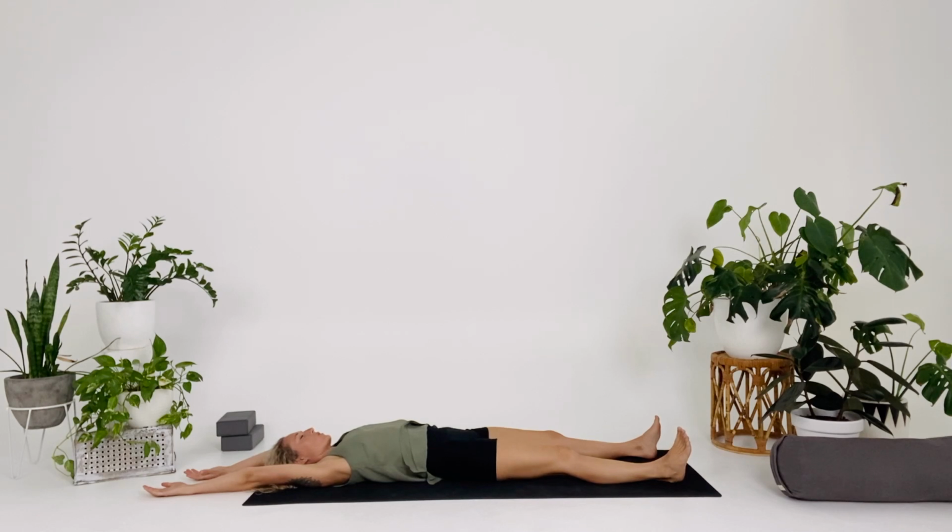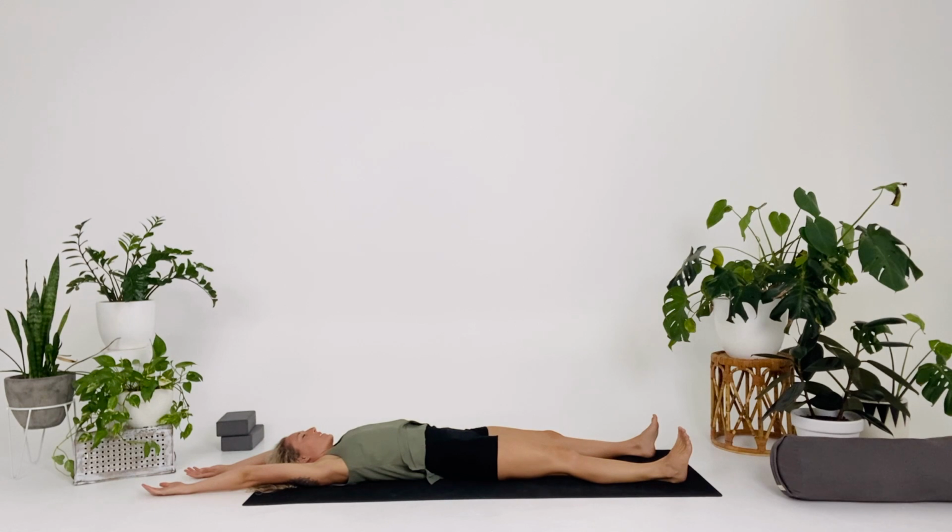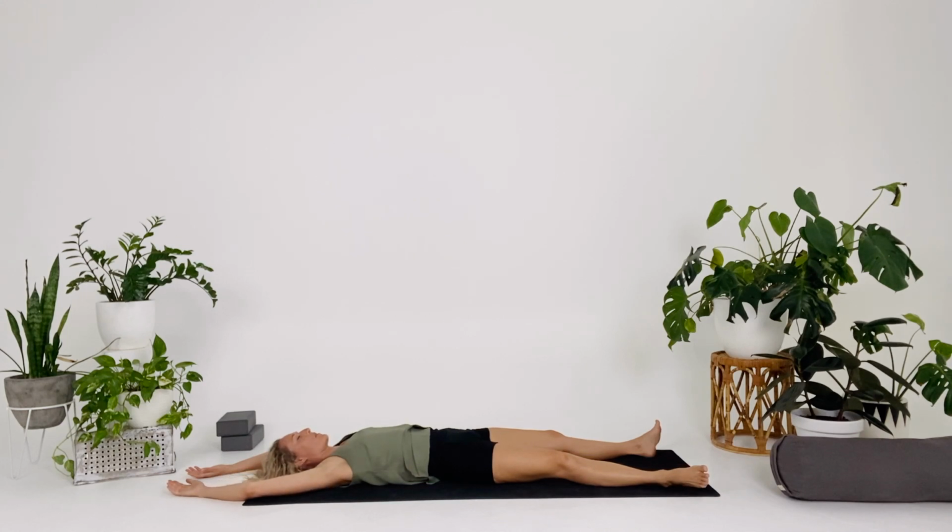And then on the exhale, just let yourself rebound gently back. And you're not trying to make any pose, you're just letting the limbs fall wherever they land. Let's do one side again, the left side, stretch, move your limbs long ways, and on the out-breath, just feel them melt back into place. Let's try the right side again, really lengthen from the ankle, from the wrist, and on the out-breath, just let them rebound, melt back towards the body.